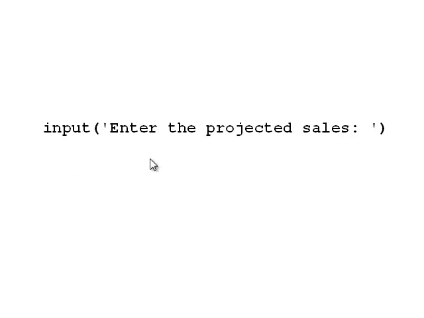Since the value that the user is entering is the total sales, let's name the variable total_sales. So the statement is going to look something like this. The user is going to enter a value, and that value is going to be assigned to the total_sales variable. Now, there's something you have to remember about the input function. It always returns a string. So whatever the user has entered at the keyboard, that's going to be returned as a string.